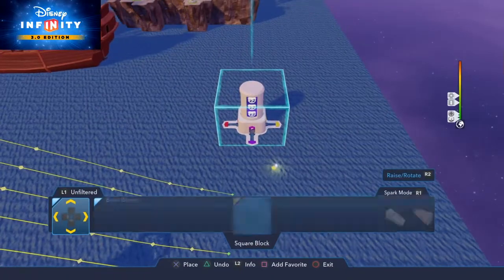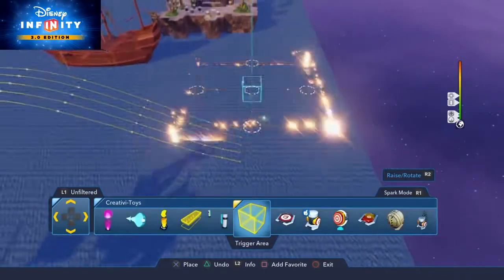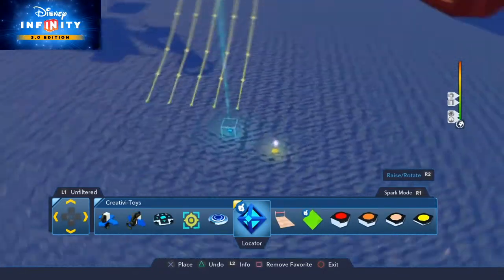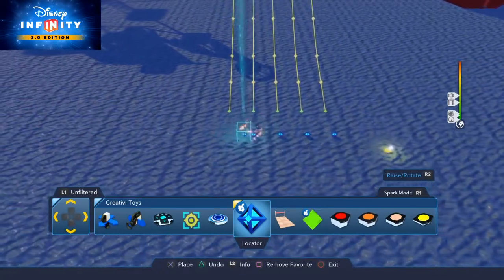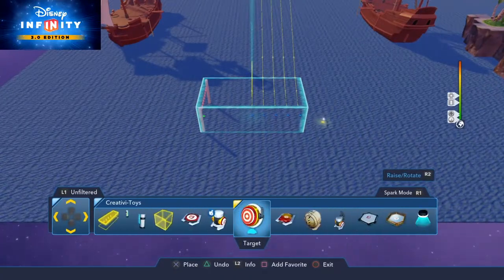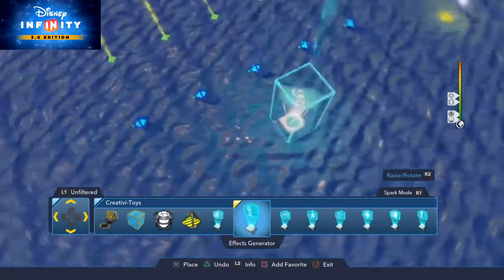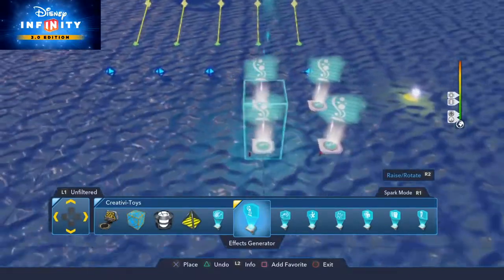So there are a number of things that we need to create this, so let's prepare these all up. And if you find you can't place these objects on the list, you just move them further back because it registers there's a boat there on the screen. Right, so the first thing we're going to do is some locators. I need a single locator per path, so we're going to go across those and put those on each one. We're also going to need some effects generators. We need two per path. Yep, so there's two.